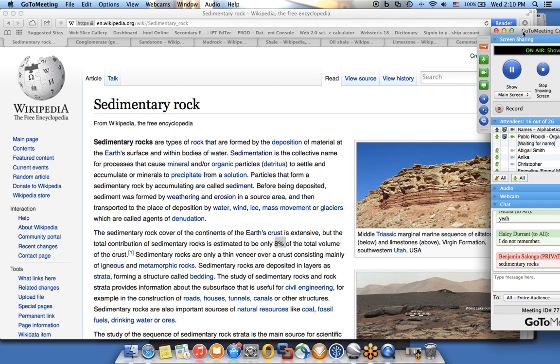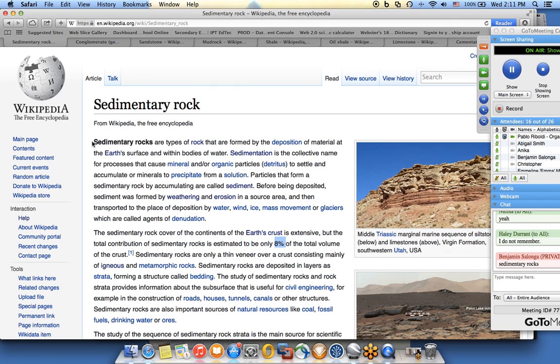Okay. And then the hardest to find are actually the metamorphic ones, because the metamorphic ones, like you were saying, they are produced with heat and pressure, and so usually they are produced when they are covered, when they are underneath layers of other rocks. Okay, so that is kind of how it goes.